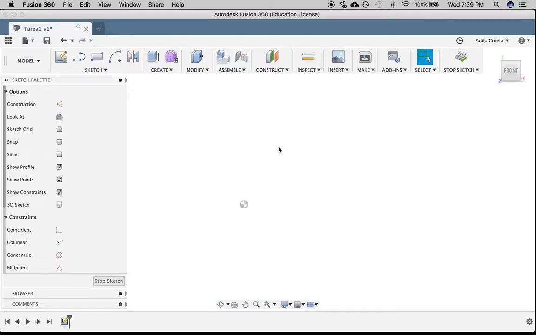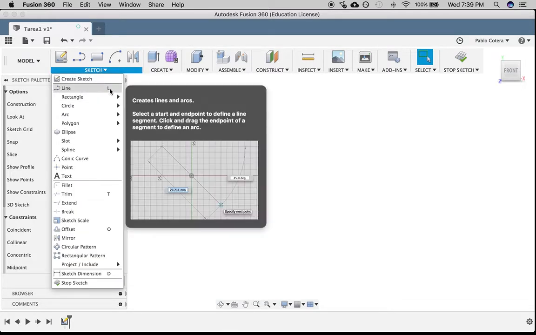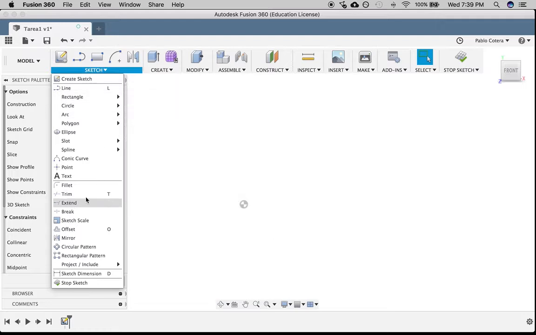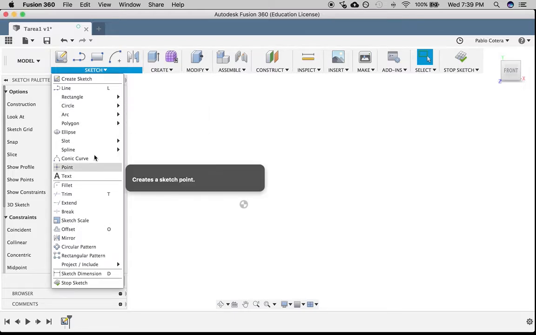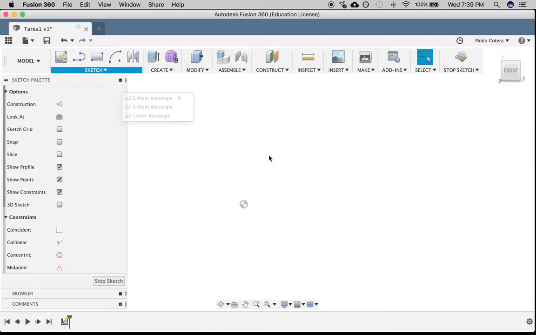You can take your time and go through all of them, but right now we're working in the sketch environment, and the first thing we'll do is choose line. Okay, as you can see, line has an L, trim has a T, for example, circle has a C, and these are the shortcuts. So if I just click those letters on my keyboard, it will be easier. So for example, right now there's nothing selected. Okay, I have no tool, and if I click L on my keyboard, now I have the line tool selected.